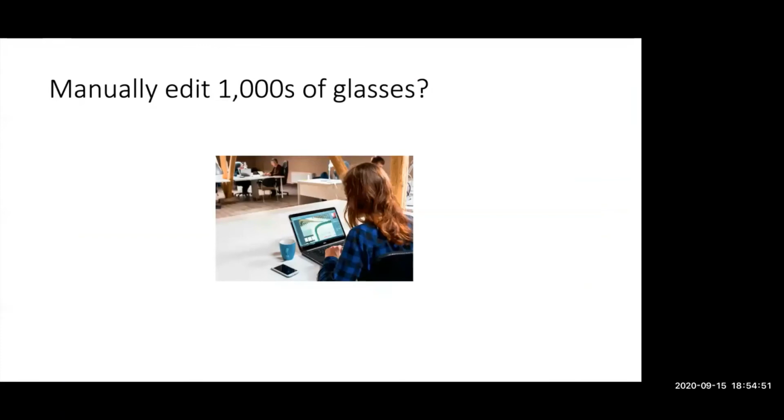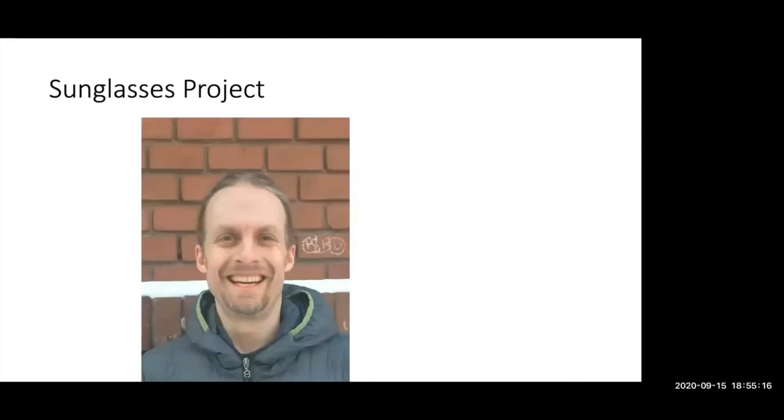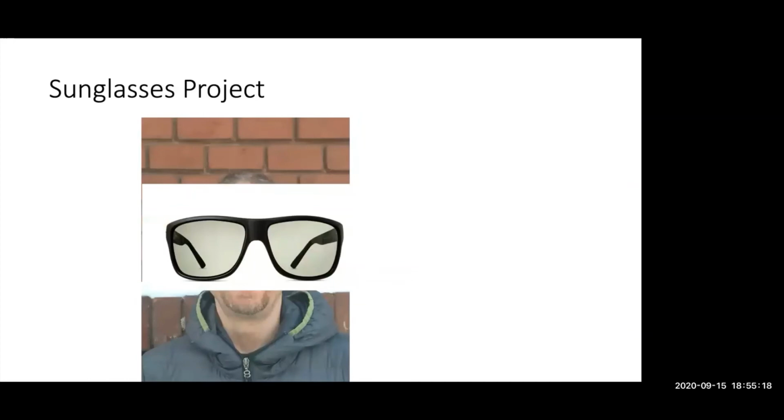All right. A couple of years ago, what they would have done is hired a couple college students, said, welcome to our company, we're excited to have you here for the summer. Here's your computer, here's Photoshop, and now edit 1,000 images and get rid of that and make it look good so that we can superimpose it. But we're going to use computer modeling to do it for us automatically. So the idea here is to get the sunglasses and put it on my face. But obviously this isn't going to work because it's a JPEG, it's not transparent.